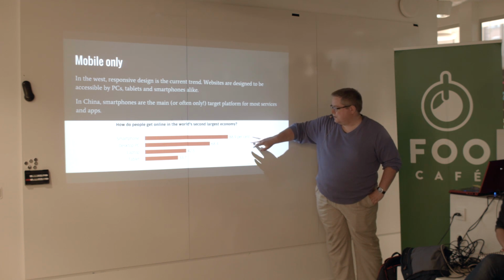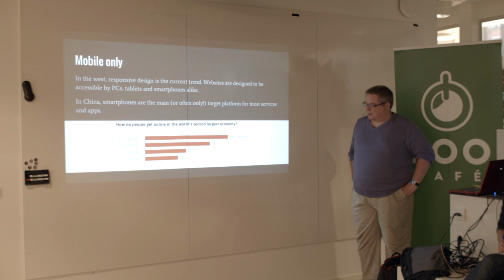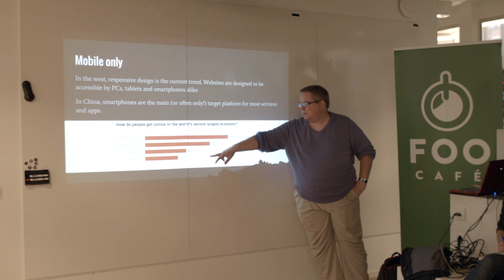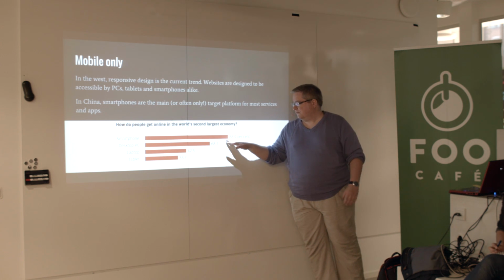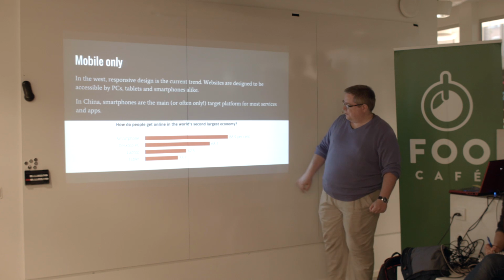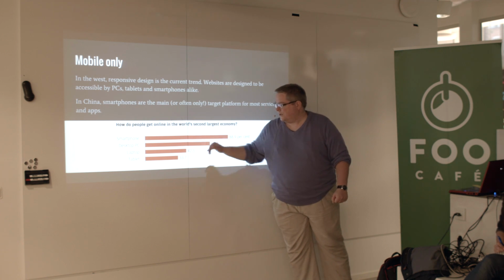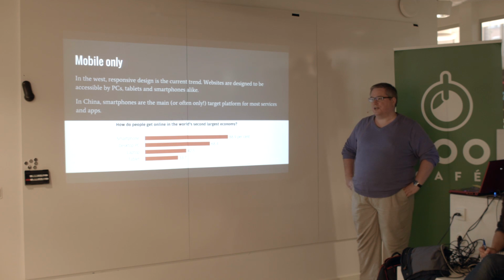For example, this statistic is from last year. I think actually it could be from this year, but 88.9% of the internet access is done by mobile phones. PCs, laptops, and tablets are lower. I think it changed around 2013. That's when smartphones passed desktops in internet access. And also to note that this figure is going up while these three are going down. So the smartphone is the way you access the internet in China.